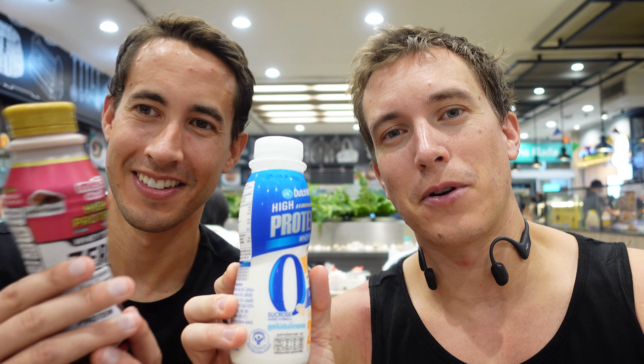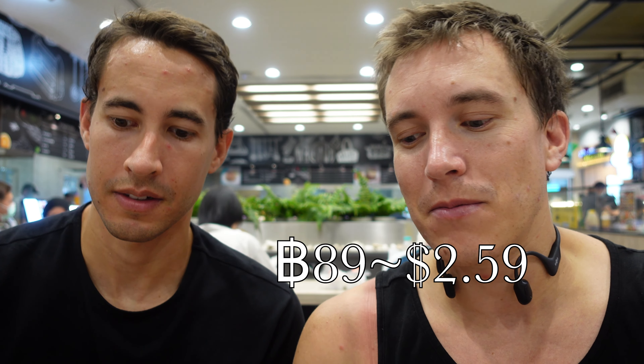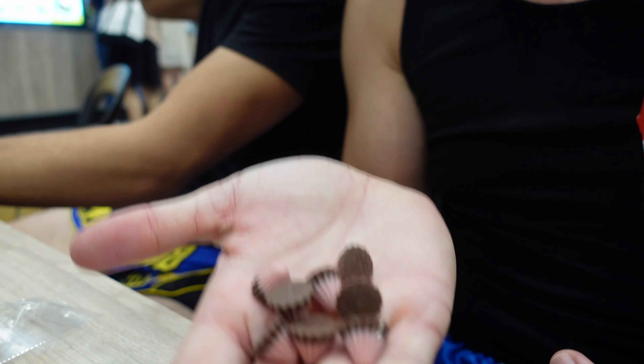Bobby and I got a couple of protein shakes — these came out to 89 baht. But our trip got a little more expensive because on the way out we noticed this dessert vendor. Bobby and I cannot resist the desserts here and it makes losing weight so hard. It's easy to rationalize — 'you're in Thailand, when are you going to experience this? You need to try new things.' It's a good argument, just not to the extent that I've been taking it.